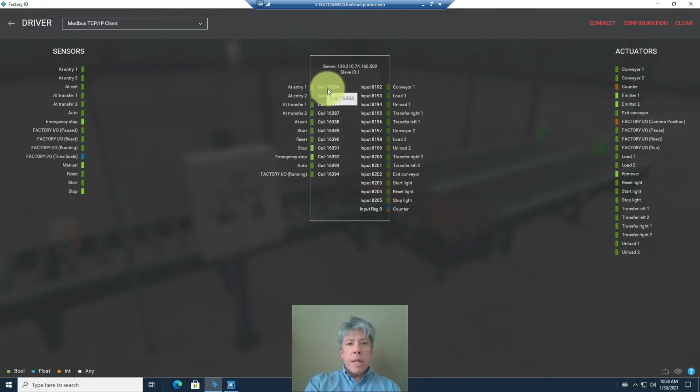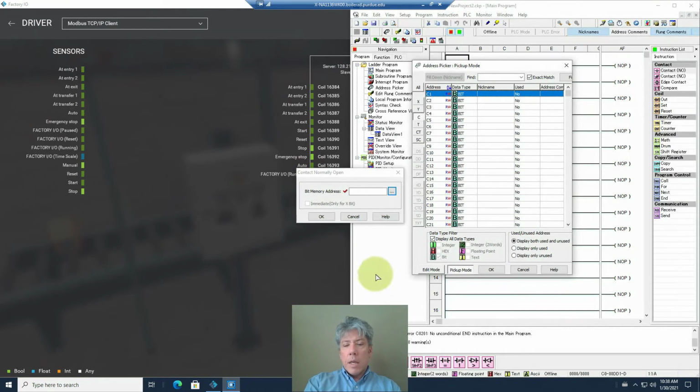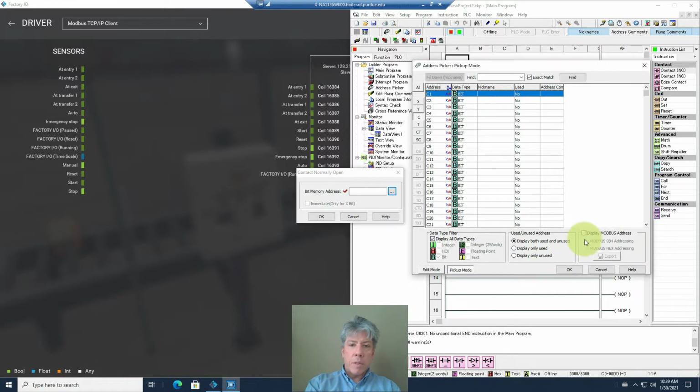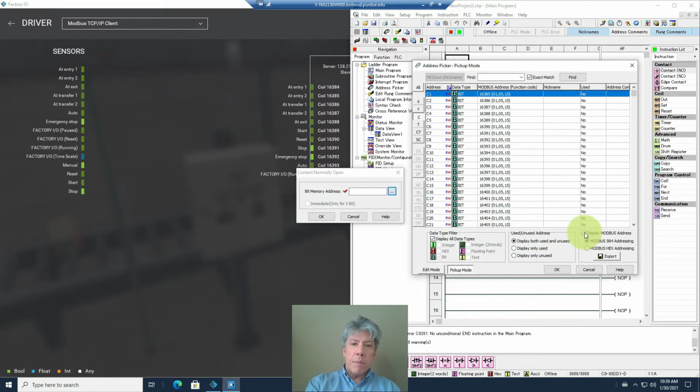Well, you'll notice that the first address for the at entry 1 sensor is 16384. In the Click programming software, if you hit display Modbus addresses, you'll see that 16385 is the lowest address for the memory spots.